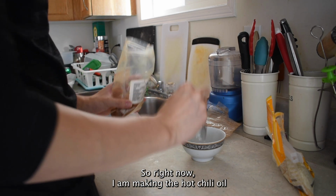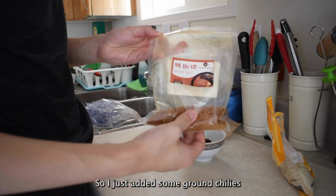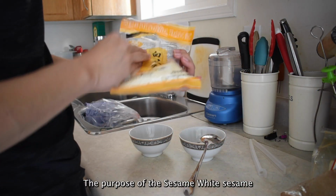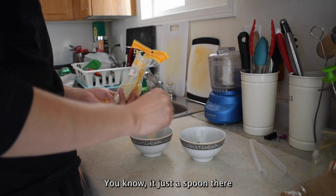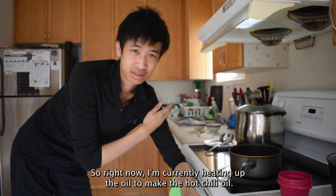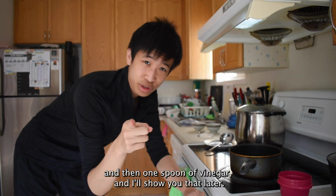So right now, I am making the hot chili oil that's going to go with the spicy wonton. I just added some ground chilies, and then this is 5 spice, which I'm just going to add a tiny bit. The purpose of the white sesame is to make it much more aromatic. Just a spoon there. We can start now. I'm currently heating up the oil. I have to wait until this starts to smoke a bit, and then I put in the sesame, and then the hot chili oil, and then 1 spoon of vinegar, and I'll show you that later.